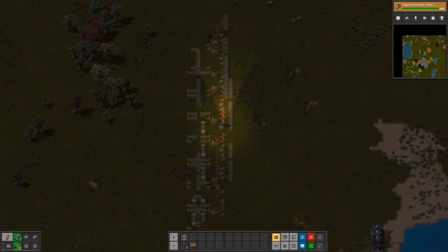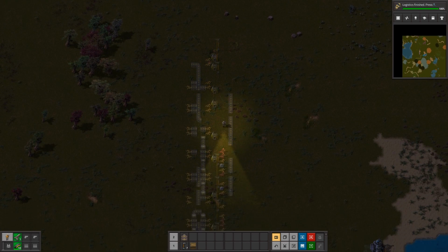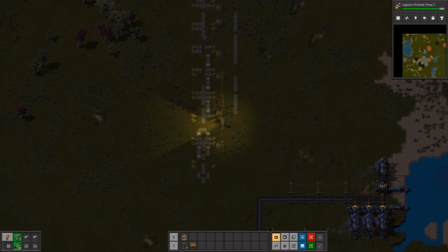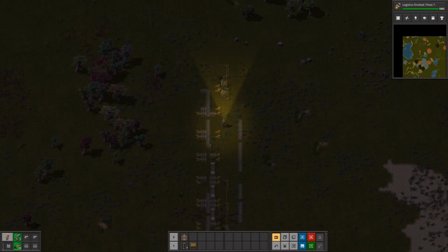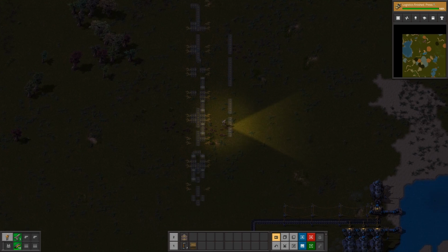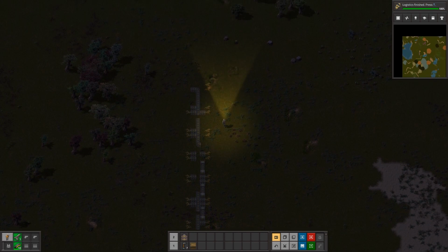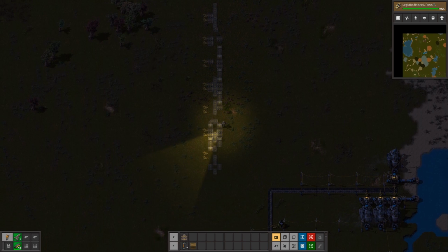I'll just make an electric drill. Because funny thing, in my first world, I have an excess of stone that I have no idea what to do with. Because eventually, these stone furnaces were replaced with metal furnaces. Basically, the difference is they're the same size, but the metal furnaces produce resources quicker.